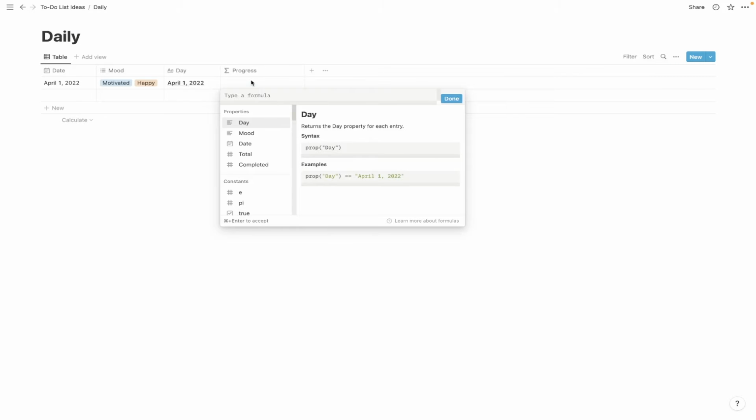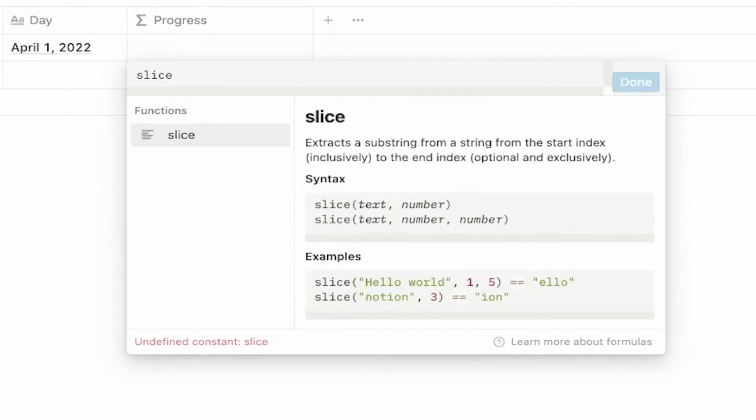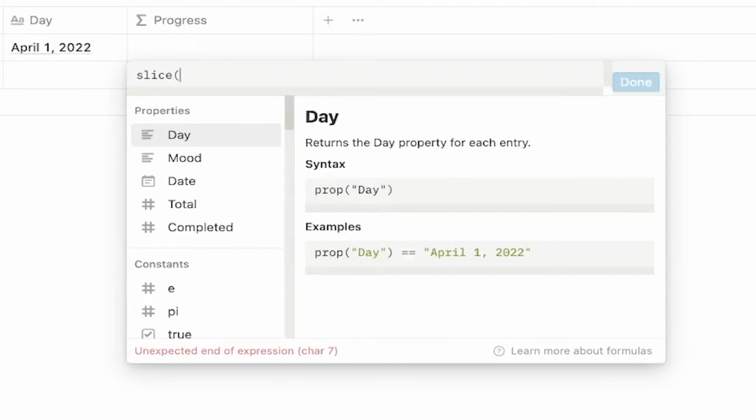So when you're entering this formula, you're just going to type slice, then put a parenthesis and a quotation mark. The reason that we're slicing is because there's some Unicode that we're going to put in here. That's just a symbol that you can copy, and I'll leave a website down below where you can copy these.